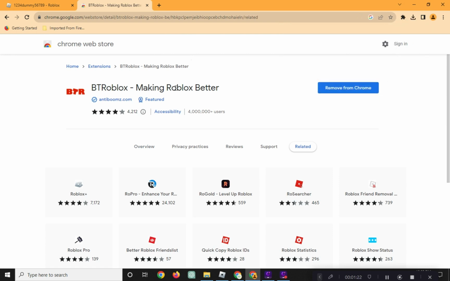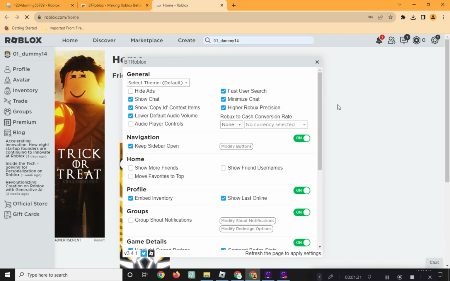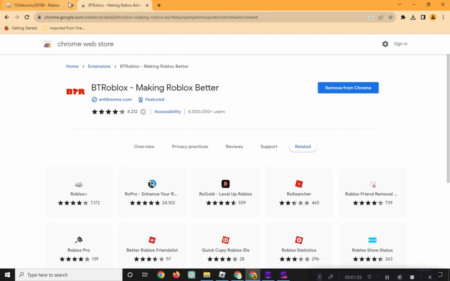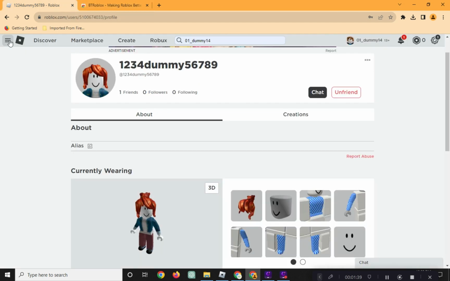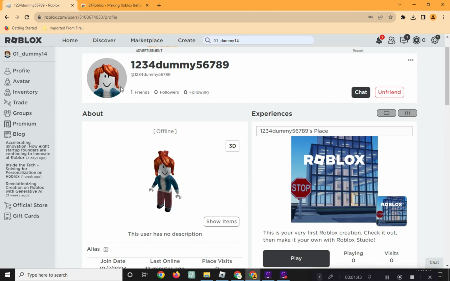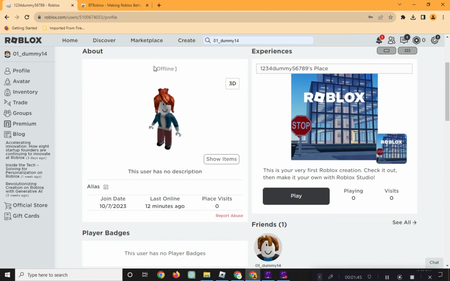To check if the Roblox extension is already added to Chrome, just go to Extensions, and it will be listed here. Open this extension, and go again to your Roblox Friends profile. Refresh the browser. And now, as you can see here, the details of when he or she played online on Roblox. And that's it! I hope this video helps you.